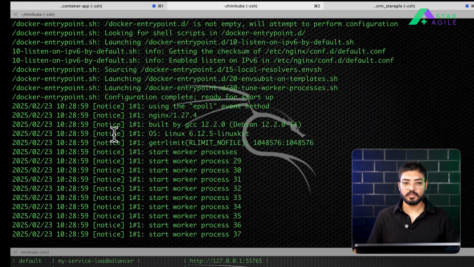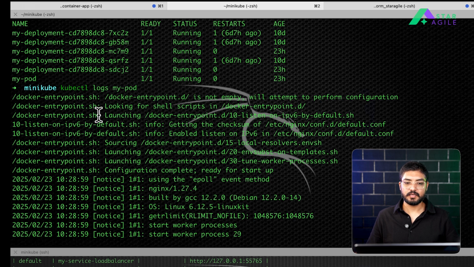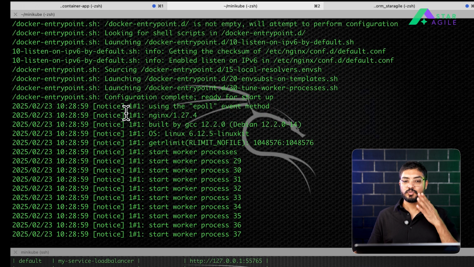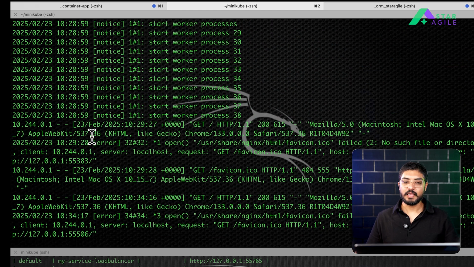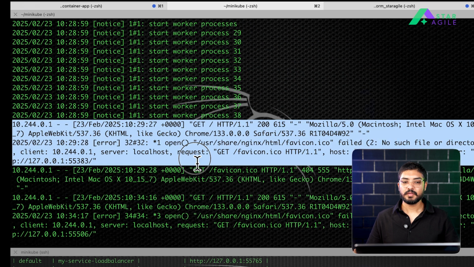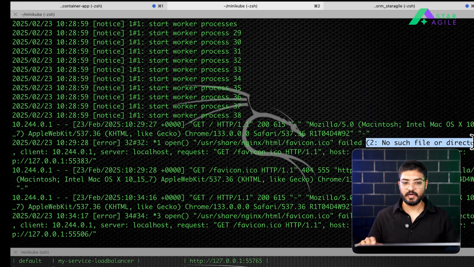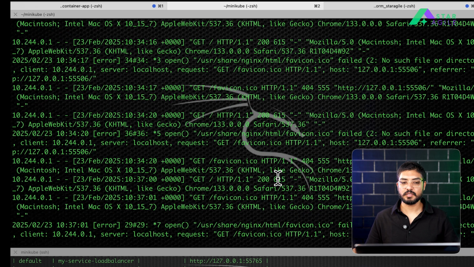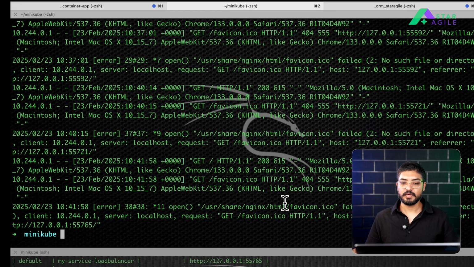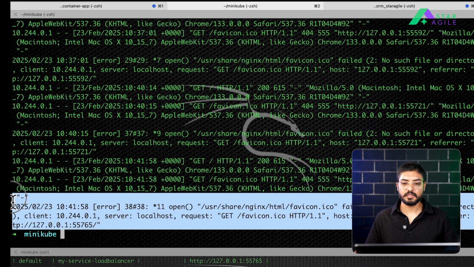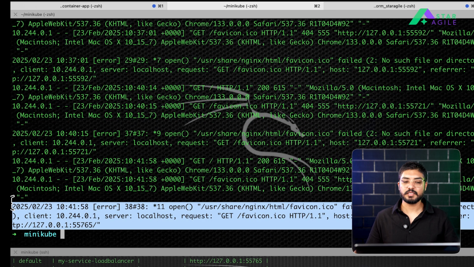So this is the log of my container. This is required when you want to troubleshoot your application which is running under the container system, right? Without logs, it's very hard to identify what problem is occurring. With logs, if some error is coming, let's say in this case no such file or directory, we can get the errors and try to understand that something is not going right or something is wrong here.